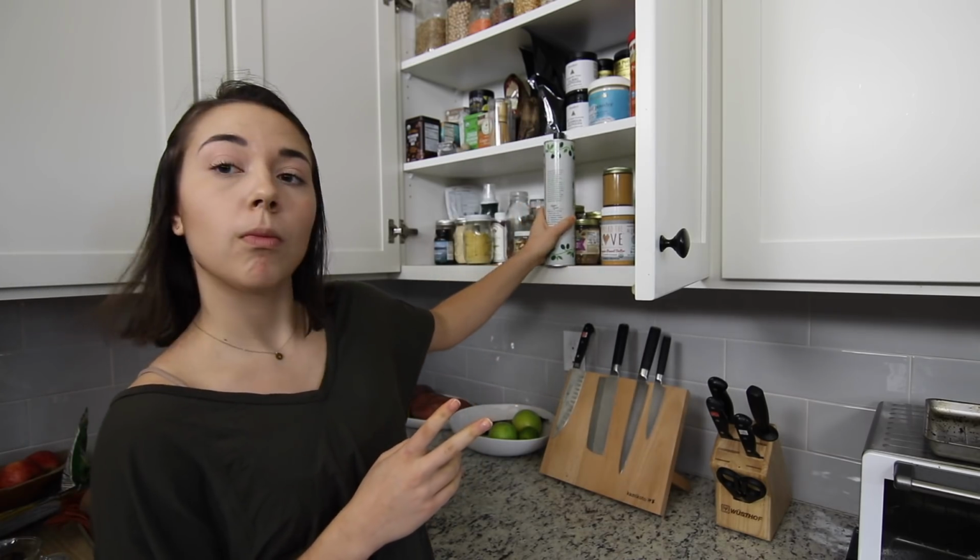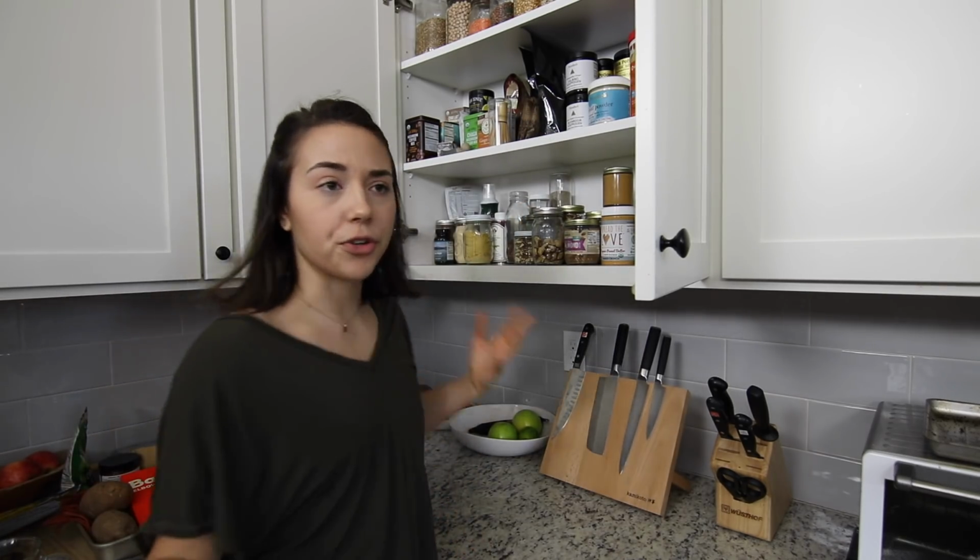It's too tall. My recipes are oil-free, but sometimes I do freelance work with other companies and they want me to use oil, and sometimes just for baking purposes I need to grease a pan, more like photography purposes than the actual recipe itself. So that's why I actually do still keep some oil on hand.